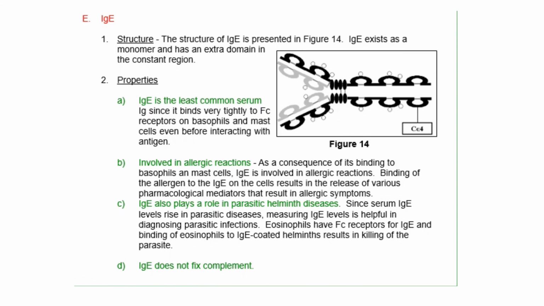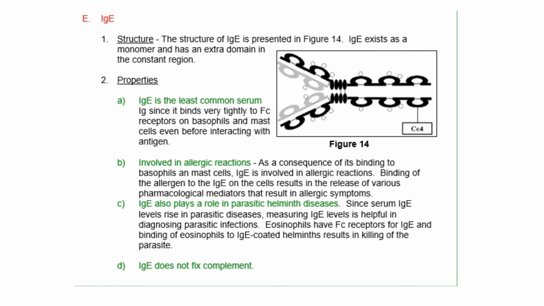The last type of immunoglobulin is the IgE immunoglobulin, and this is a very important immunoglobulin that is present in the serum. Its location on mast cells is very vital and mediates certain types of reactions. This is the most important immunoglobulin that mediates an allergic reaction or anaphylactic reaction. Immunoglobulin E structure is presented in the figure shown.